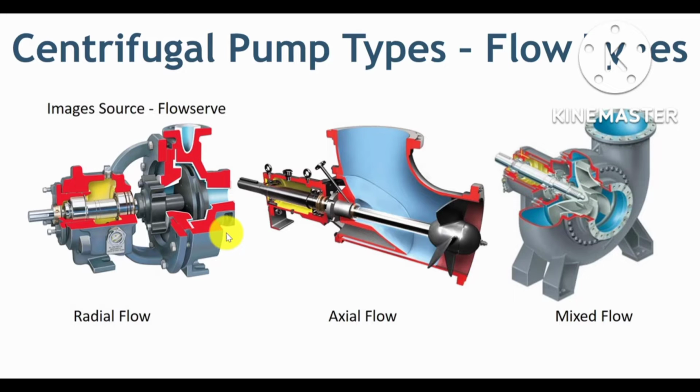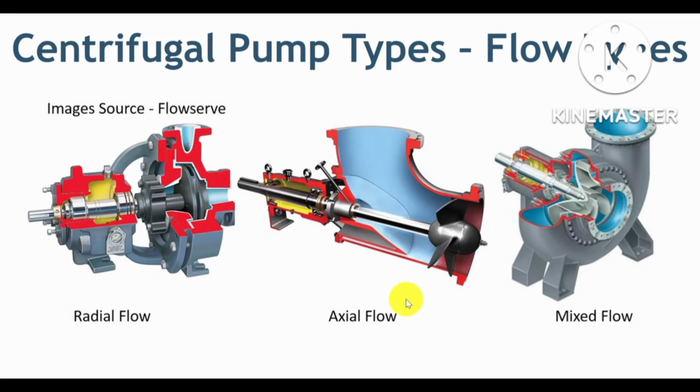When the fluid flows parallel to the pump shaft, it is called an axial flow pump. In this type of pump, liquid moves parallel to the pump shaft. Here you can see that the liquid passes through the impeller. This action resembles the working of a propeller. This pump is useful when handling a large amount of fluid with very little pressure head. Dewatering pumps and water circulation pumps are everyday use cases of the axial flow pump.